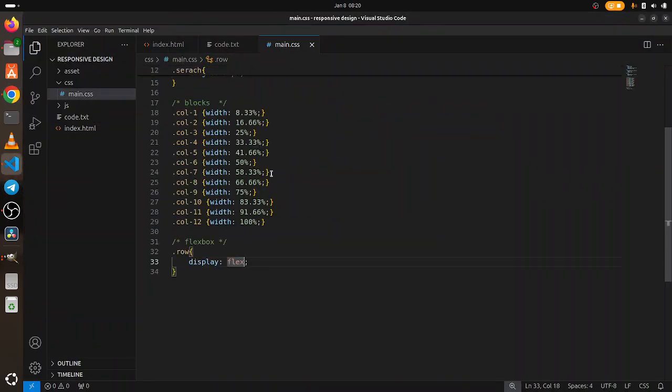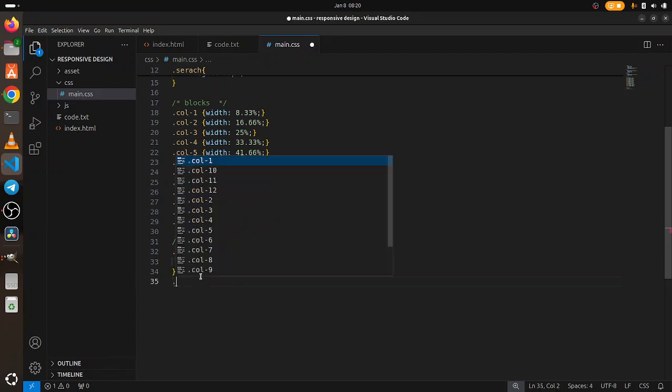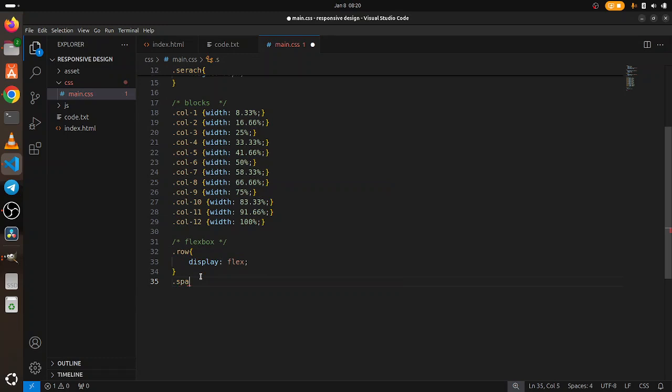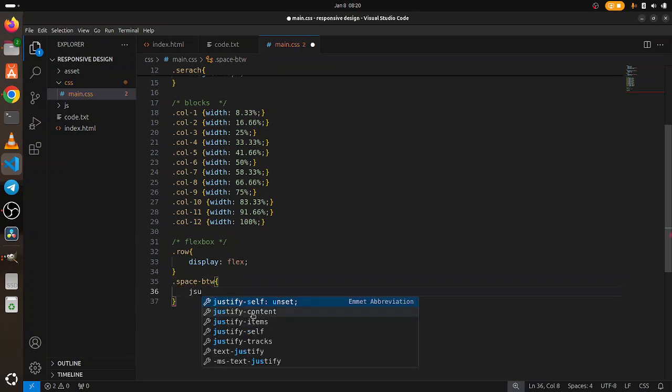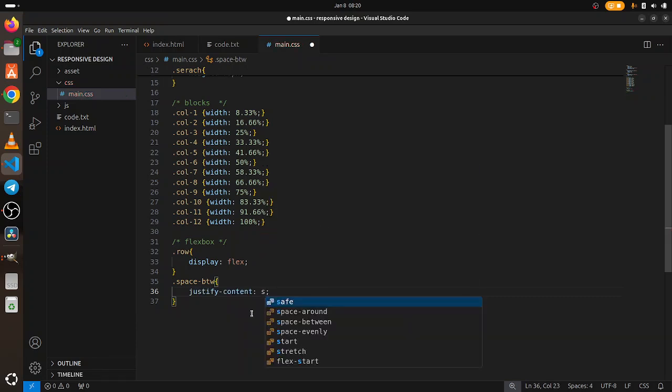So what I need to do is bring in class space. I'll just say space-between like that. Then I say justify-content: space-between.